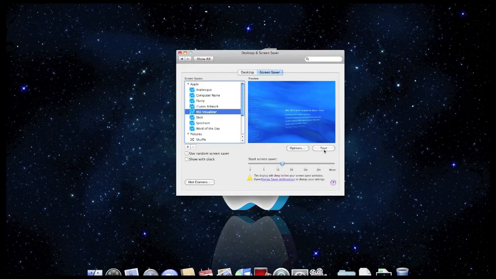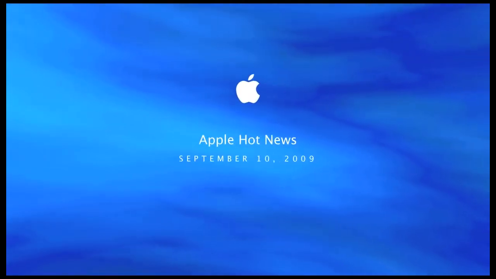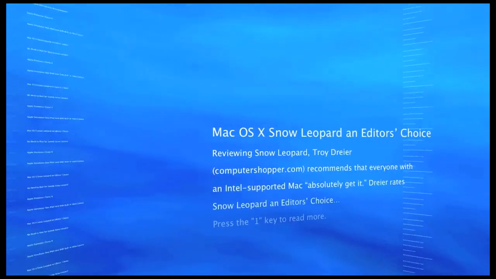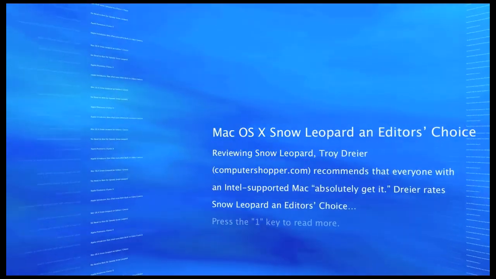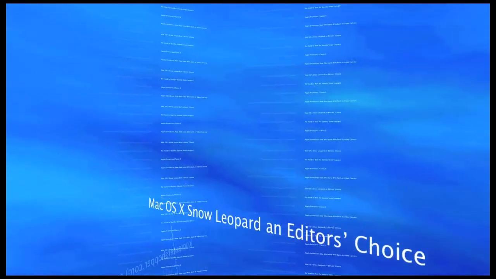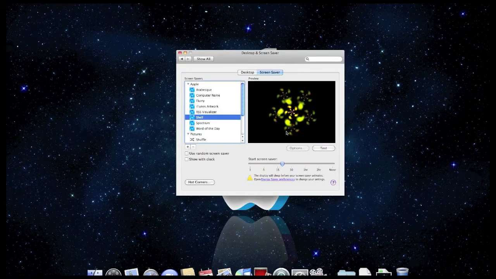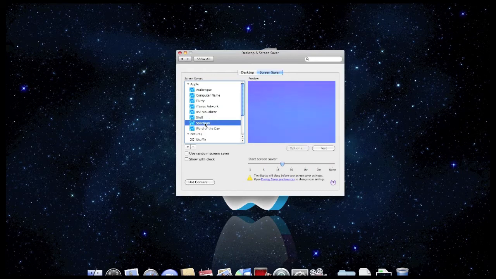And this is really neat if you actually look at this. Pulls up the news for the date. Visually very nice. And it gives you a little number for the key to push down at the bottom if you want to open up that story if it looks interesting to you. So that's that. Shell, which is kind of a kaleidoscope look. Spectrum just changes the color of the background, kind of fades into different colors, really trippy. And word of the day.